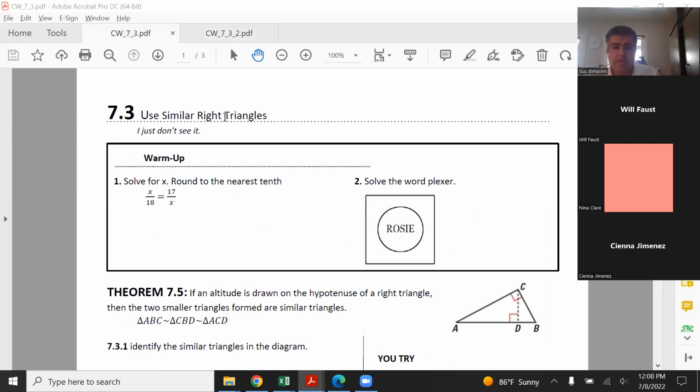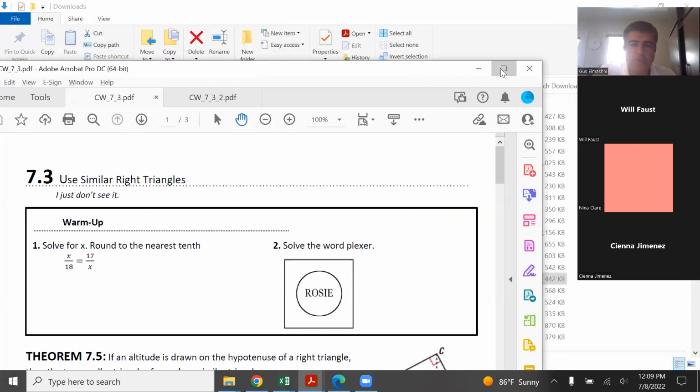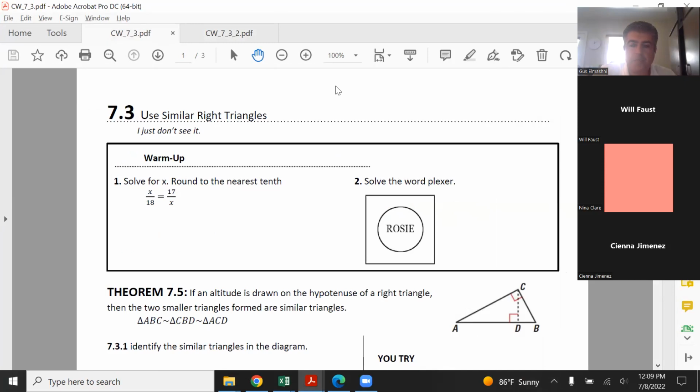So I'm going to talk about similar triangles again, and kind of an interesting way of looking at similar triangles. And then you'll do a worksheet on it, and then we'll be done. And again, we'll do 7.4 through 7.7 on Monday. And most likely, since we're on Zoom again Monday, we'll do a test review as homework that day, but no homework over the weekend. So you guys enjoy the weekend.